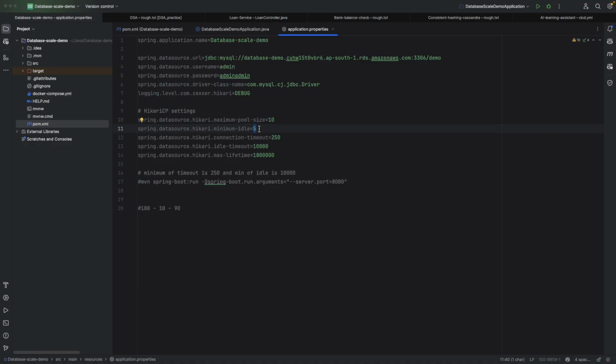Sometimes they go into a sleep state because of a database or some other issue. To avoid that and keep these connections always alive to serve the calls, the Hikari pool will make sure that after every 30 minutes, it terminates them and re-establishes those connections. So that's all about these 5 properties that are really important to create a proper connection pool. Now let's run the application and see different scenarios and how the behavior changes.